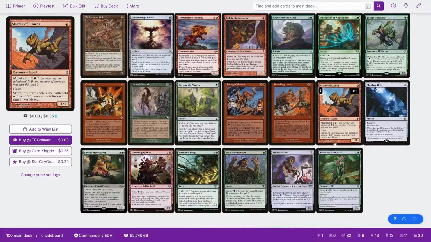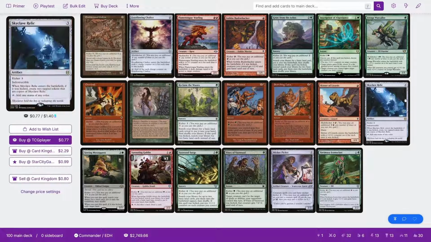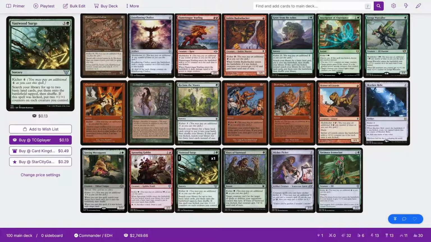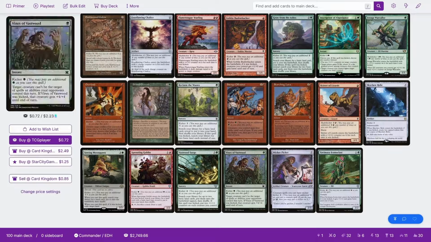Skitter of Lizards, Yavimaya Iconoclast, and Sprouting Goblin are basically all just cheap kicker creatures, nothing much to see here. Stuff like Skyclave Relic, Vastwood Surge. It's not likely that we're going to pay 6 for the Skyclave Relic or 8 for the Vastwood Surge, but at least these are decent enough ramp cards that later in the game we can kick them.